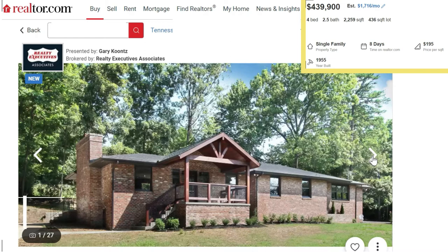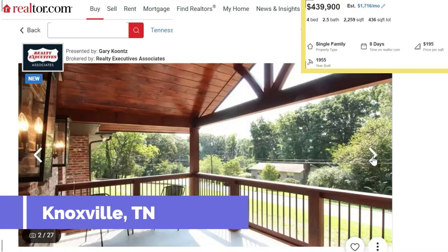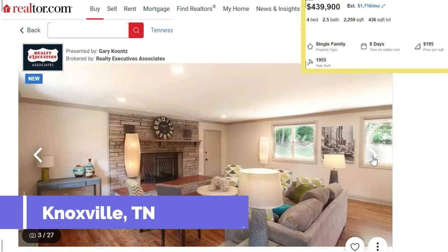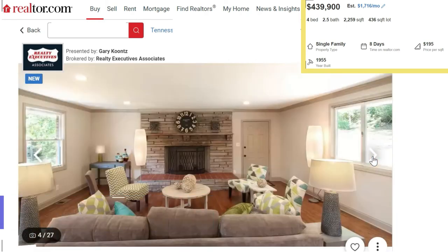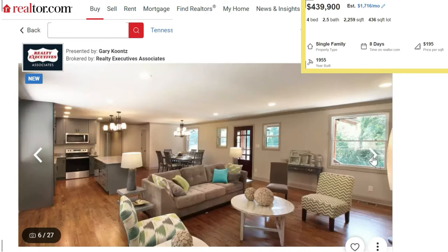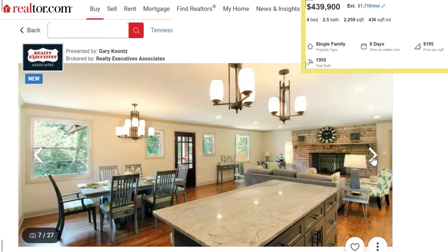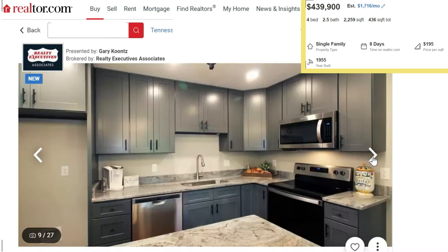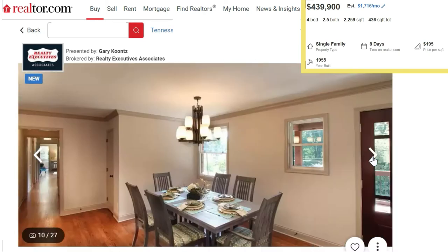This 4-bedroom, 2.5-bath house is the 4th listing today and goes for $439,900. Knoxville has a great music scene. Blender ranked it 17th in the United States in 2003. The Big Ears Festival and the 17-day Dogwood Arts Festival both feature live music, and the area has over a dozen music venues. If you're looking for outdoor activities, lakes and mountains are plentiful in this area.